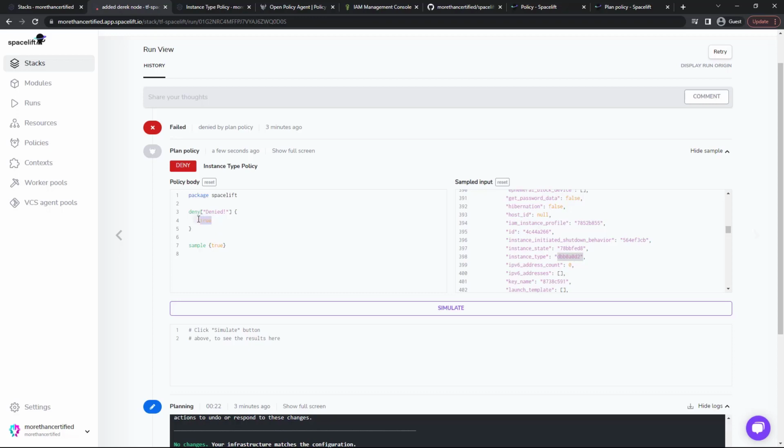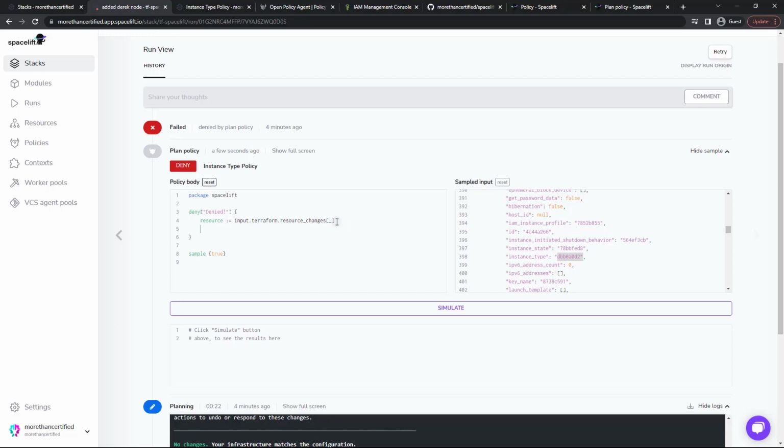So what I can do is take those objects that I pointed out, which starts out with input, which is here. This is all the input. So we're going to set a resource variable, just like so, using this cool little walrus operator. And that's going to equal input.terraform.resource_changes. And then within these brackets, we can actually add a little underscore. And this basically says that every node under resource changes needs to be evaluated. So what is happening here is each resource is a resource that is found under resource changes.